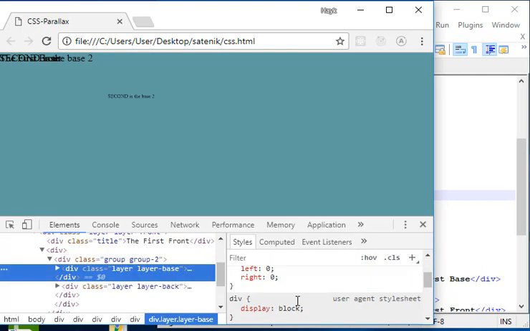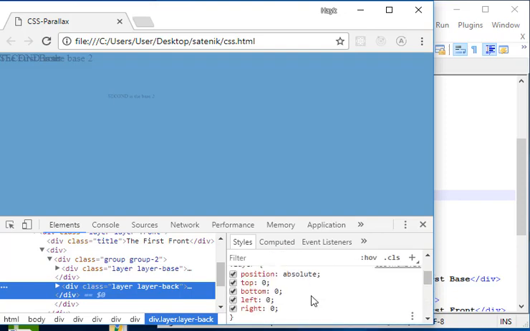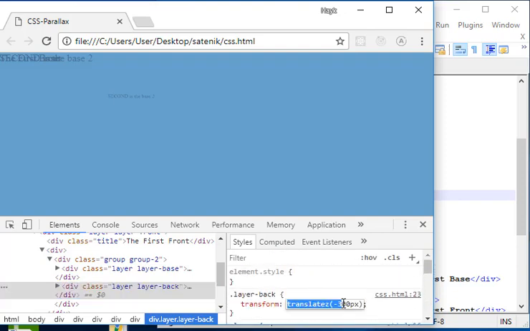Using our inspect element, we can change our layer back values.